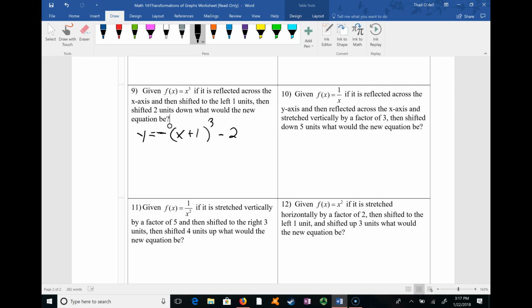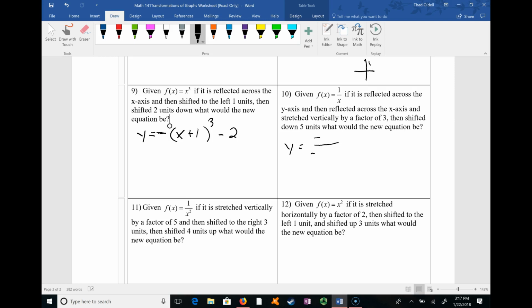Okay. So I got y equals, we got a negative on top and a negative on the bottom. Now let's stop and think about this for a second. If I have a negative on the top and the bottom, is that really going to do anything? Don't a negative on the top and the bottom cancel out? You're right. So why is that?